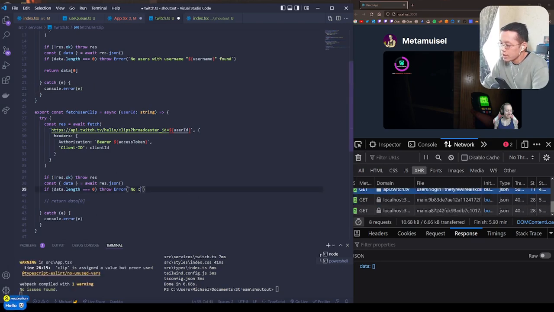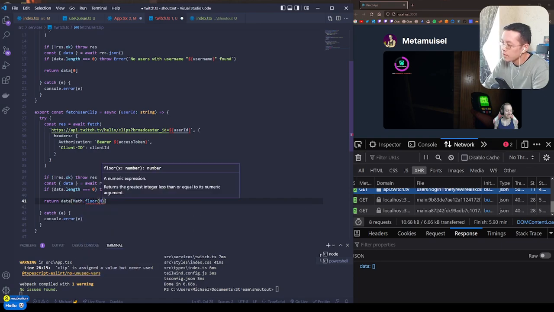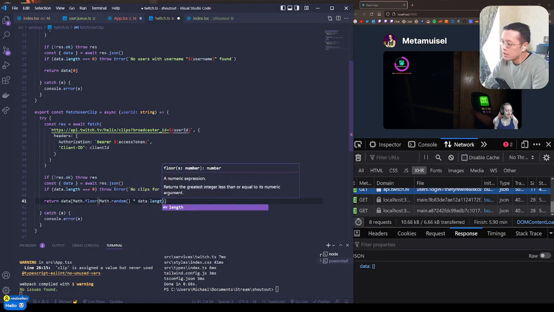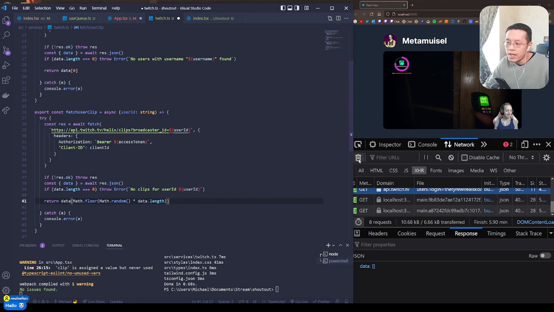So no clips for this user ID. And then what I'll do is return a random clip. So I can just do data, math floor, math random times data length. And that'll return me a random clip from the array.